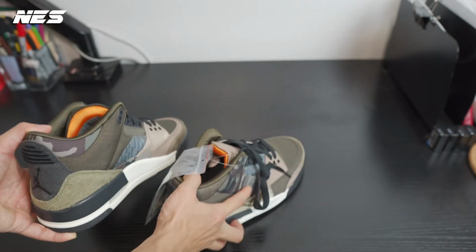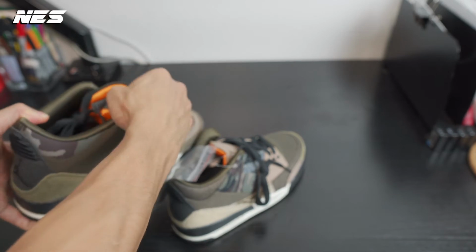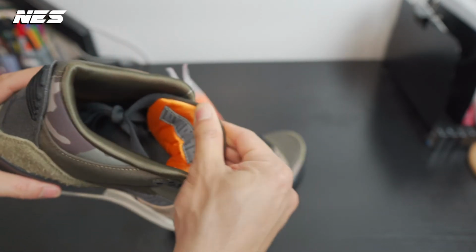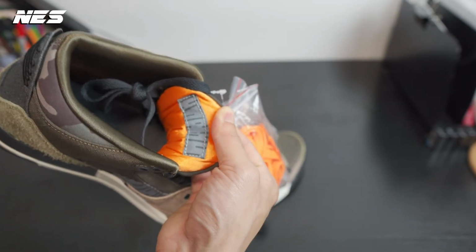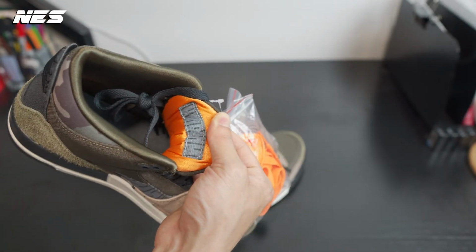The tongue has a little bit of the pop color orange. Perfect for it. I don't know what this hidden detail here is. If you guys know this hidden detail at the tongue, let me know in the comment section.